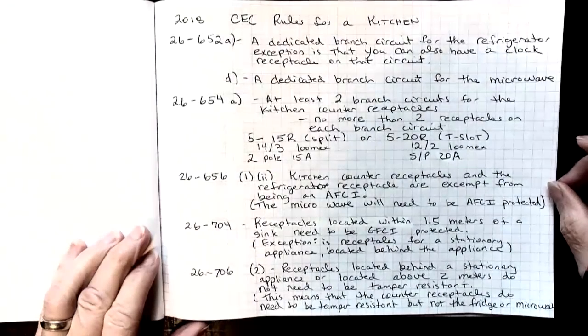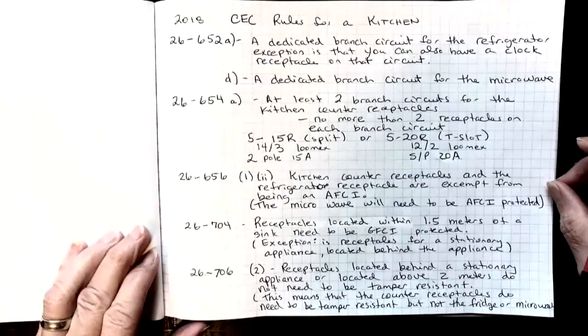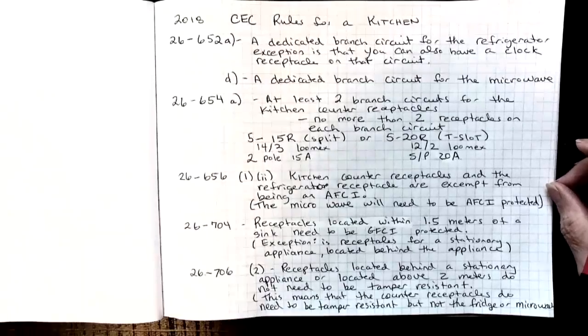26-652A speaks to the fact that you need a dedicated branch circuit for the refrigerator. Dedicated means that nothing else is on that circuit. Now there is one exception in that you can also have a clock receptacle on that circuit. That comes from a very old time where we had no batteries in our clocks, and there was always a receptacle right above the fridge for the clock. It's not typically done anymore.